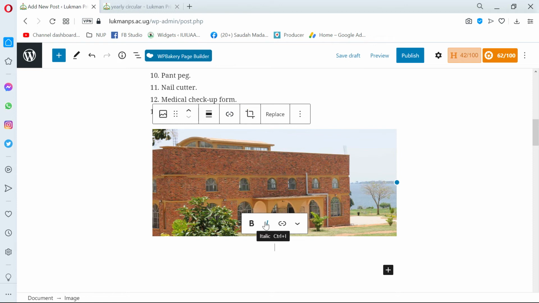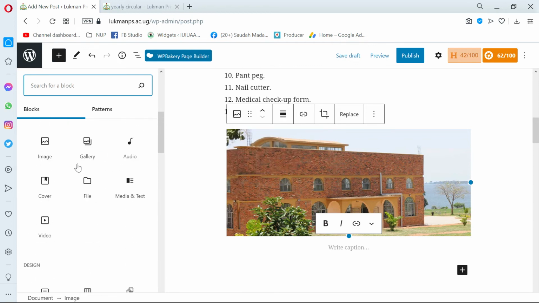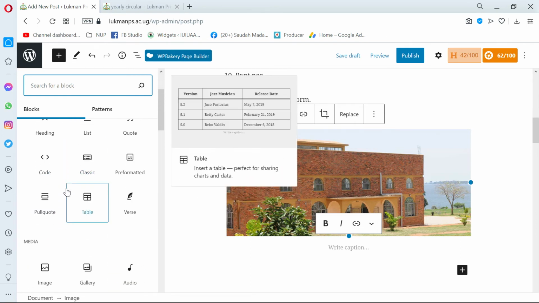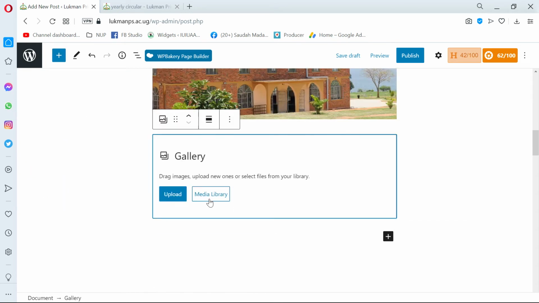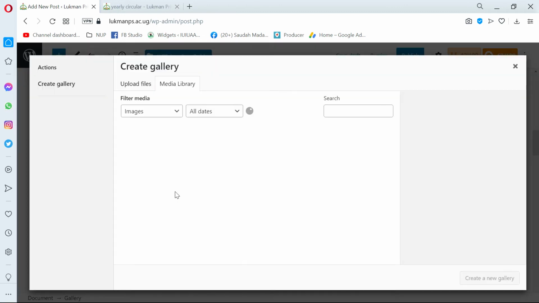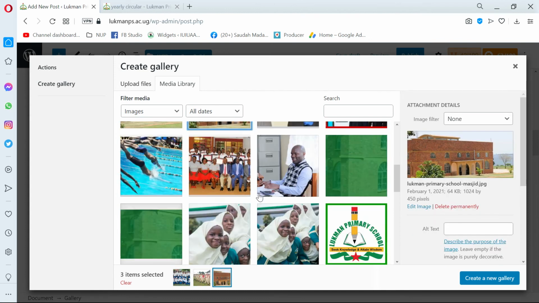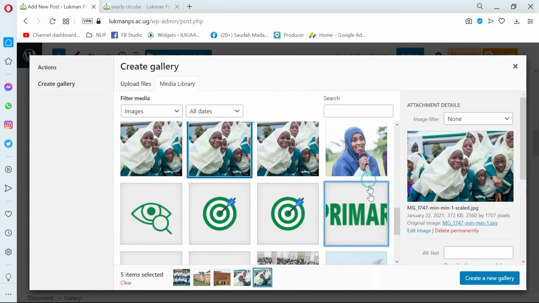Okay, so assume that now I want to create a gallery, maybe a group of images. You can also do that by simply clicking here on gallery instead of single image. Where is it? Under media we have gallery. Then you can create a list of images. So if I say here media library, I can create a list of images. It's loading. I can select this one and this one, maybe, and this one. I'm just using them for the sake of practicing.